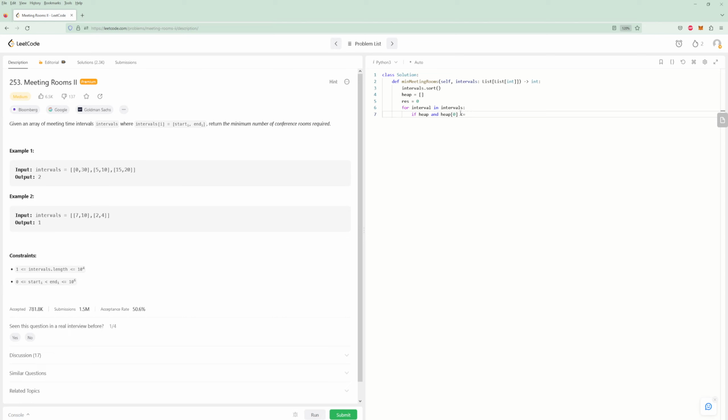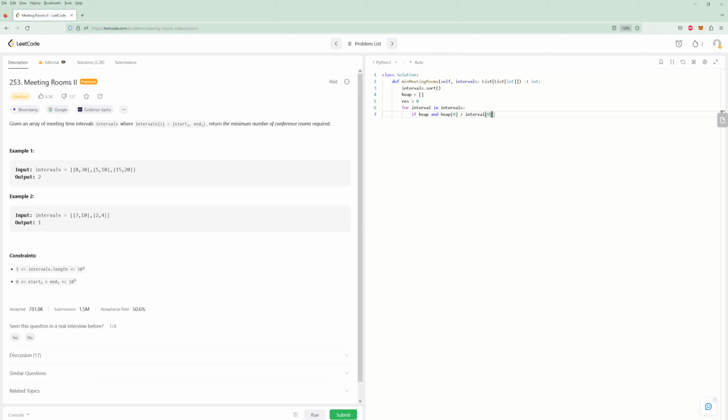So for now let's just say this. If heap 0 is not, probably, I think. So if heap 0 is greater than interval, and so heap 0 is going to be when the first room is available, right? Okay. So if heap 0 is greater than interval, and then we want the starting time, right?